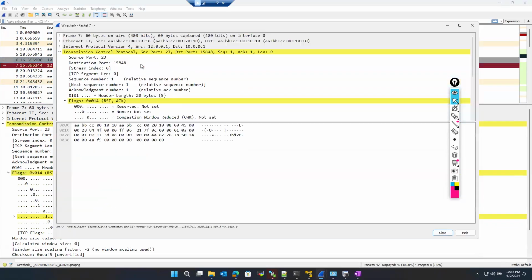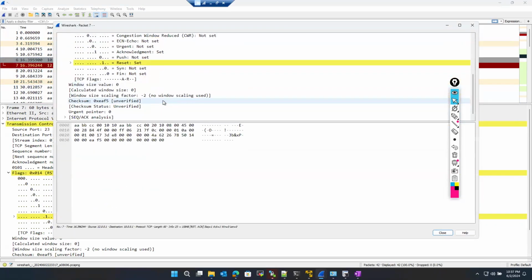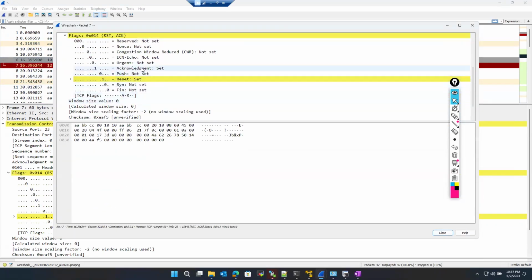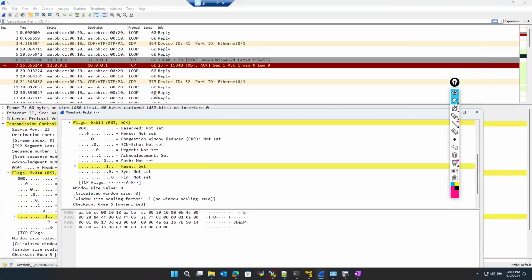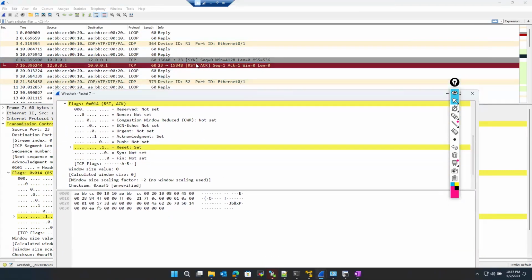Instead, if you go here, the flag shows reset, and others reset and acknowledgement set, right? That's basically an acknowledgement for your SYN ACK. It should be SYN ACK, synchronization acknowledged, but instead he's resetting. He's sending an acknowledgement telling that I reset your connection. I am not ready to establish your connection. The answer we will discuss in the Q&A.